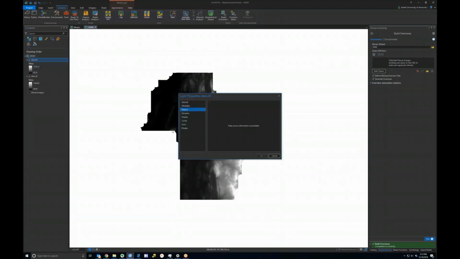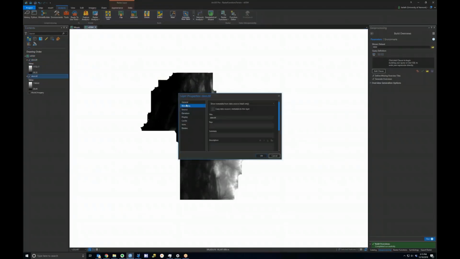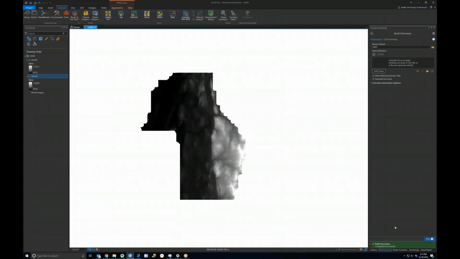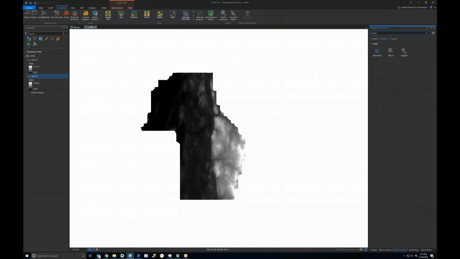If we right-click and go to the properties here, oops, it says the source information is unavailable. Oh, maybe that's not a good sign. You'll have to just take my word that these are very large raster data sets, multiple gigabytes. But once again, I can use raster functions here. I have a DSM, which represents the true 3D surface, right? That's everything, buildings and trees, elevations, relative to sea level or however they were computed. And then I've got the DEM, which represents the bare earth topographic surface.